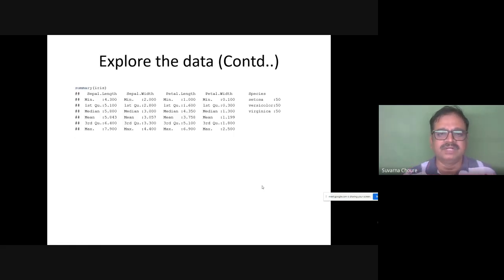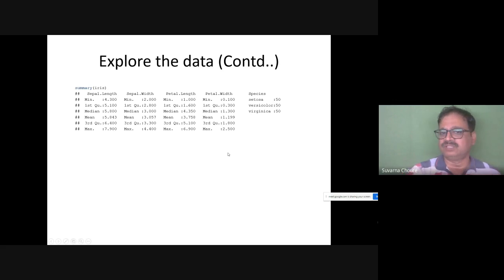And the summary we will see here using the summary function. In that, the sepal length range is given, minimum to maximum. First quartile, third quartile, median and mean are provided for all the numeric variables. But for categorical variables, there are 50 observations of setosa. It is categorical, therefore range, mean, median and mode are not possible, and a numeric summary is not possible. Therefore, we get only counts here: setosa 50, versicolor 50, virginica 50.